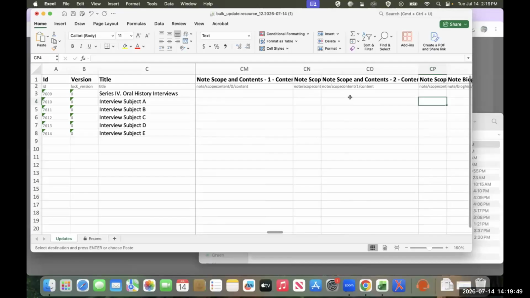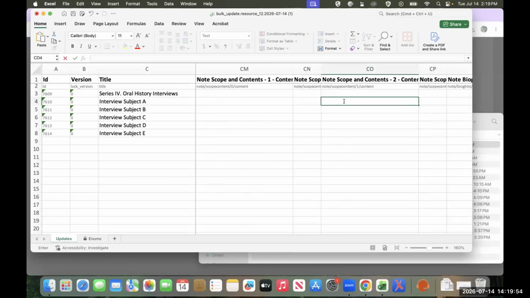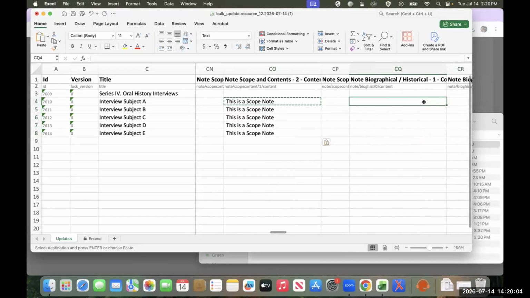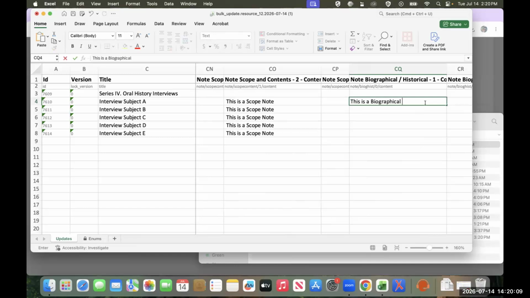We're going to scroll past, and then I am just going to put some placeholder text here because of time, but you can use your imagination. And then same thing here. This is it.